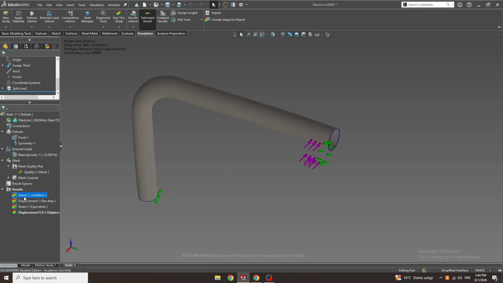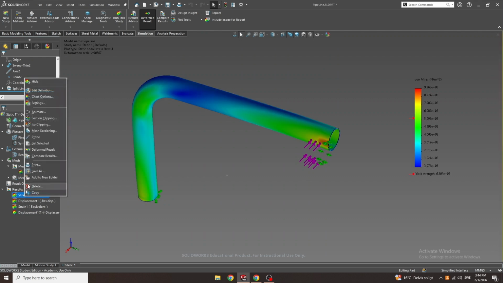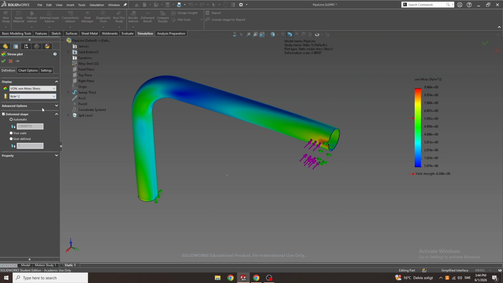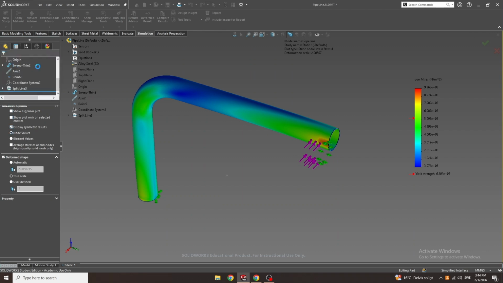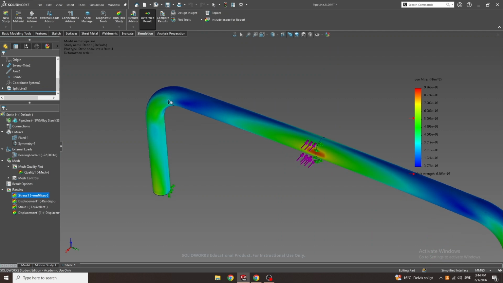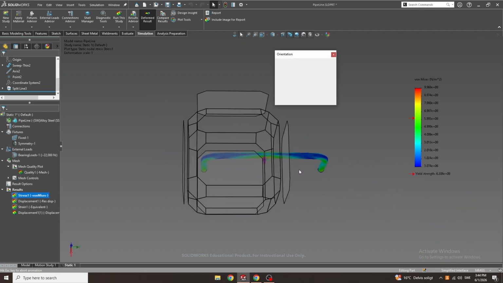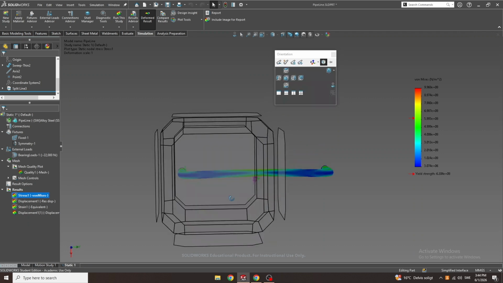Right click on the stress, edit definition, true scale, and display symmetric result to see the whole part. And you can see the maximum stress here.